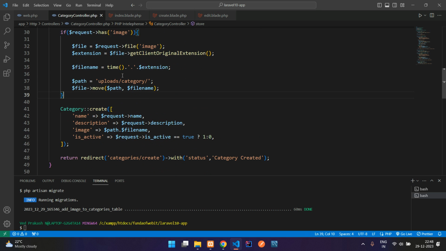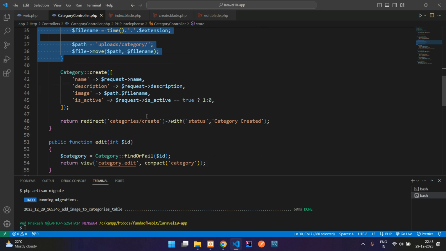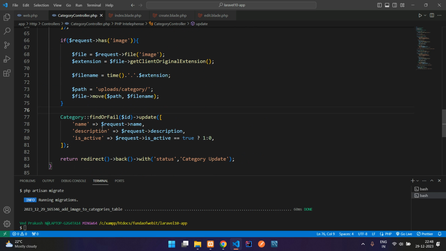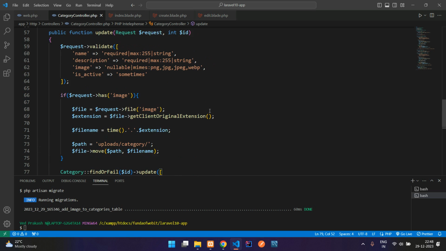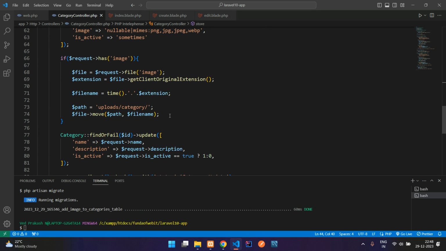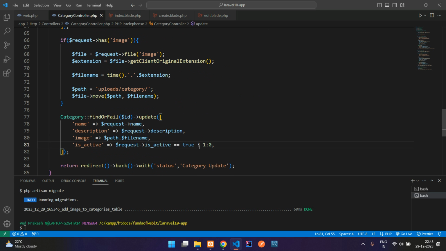Let's copy this and paste below, and also for updating the image column. Let me just copy again and paste here. Perfect. So everything is the same, but you have to make some change while uploading the image.